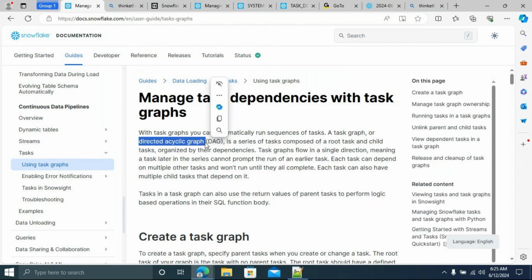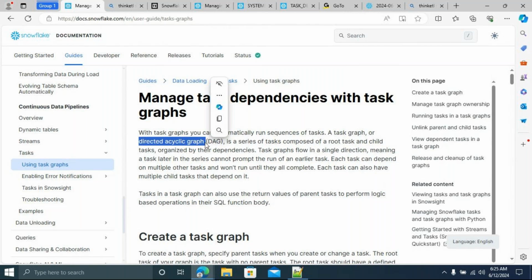You should have one root task, and under the root task a number of child tasks, organized by dependencies. If one child task is completed, then only the next child task will trigger. If the second child task is triggered, the third child task has to wait until the second task completes.